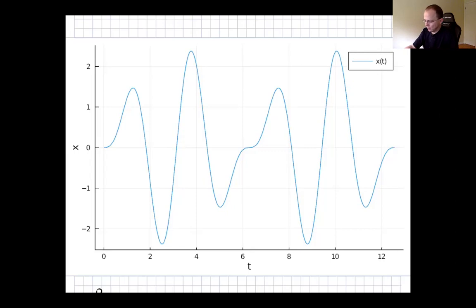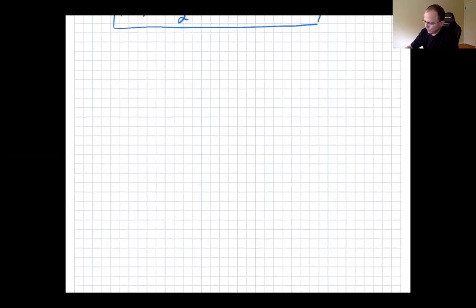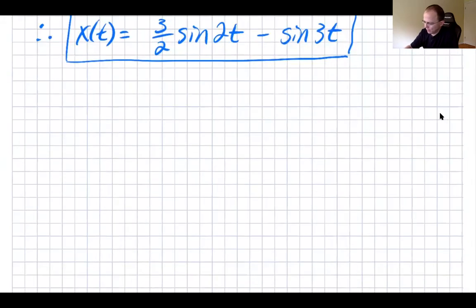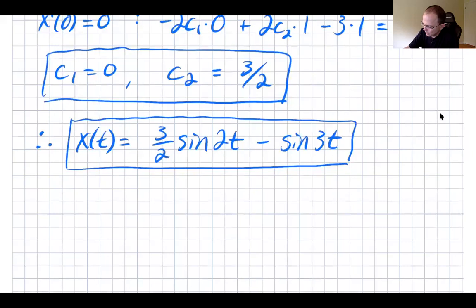So there's the resulting oscillations of the system. Very interesting. And one thing maybe we're interested in is what is the period of this? So the period looks like it's this. It looks like it is 2 pi. And how can you determine that mathematically? Well, the way that we could determine it is by looking at the period of these two functions here.